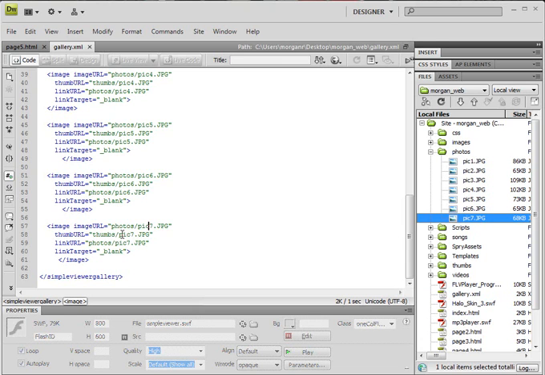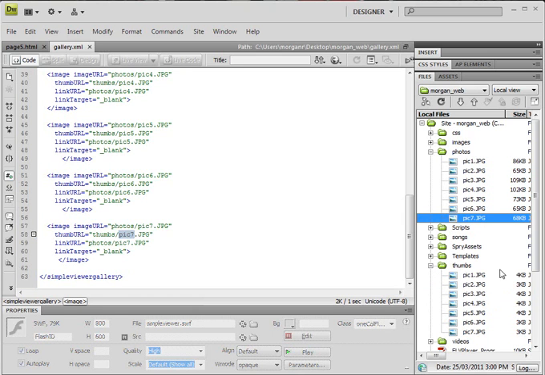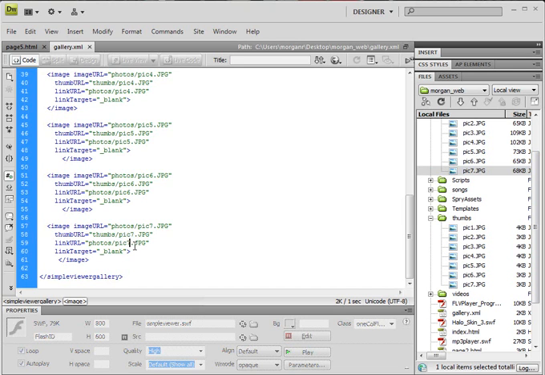The thumbnail is Pick 7 as well. So if I looked in my Thumbs folder, there's my Pick 7 JPEG, and that's the smaller version. That's the bigger version. And the same thing underneath, Photos Pick 7 JPEG again. So if you put different photos in, and your photos have got different names to mine, all you would have to do is make sure that the name of the photo is here and here, and the name of the thumbnail, which is about that photo, is here. If you do all of that, then it will work perfectly well.